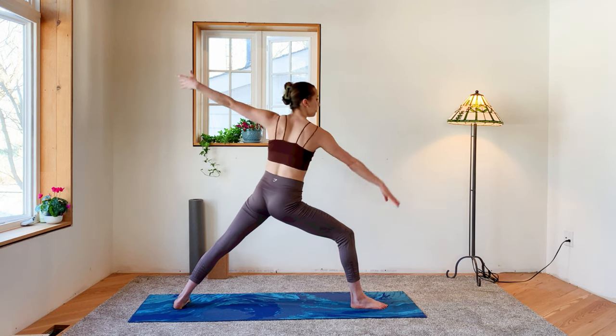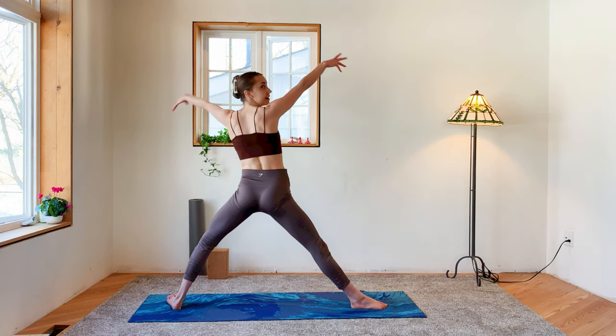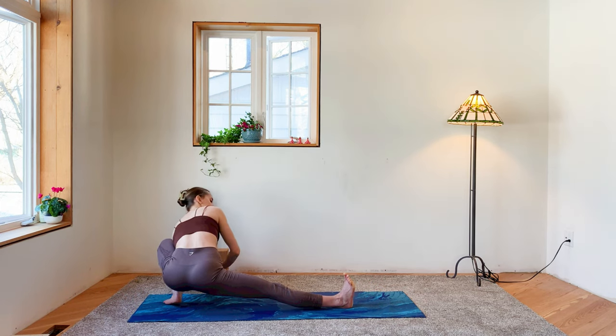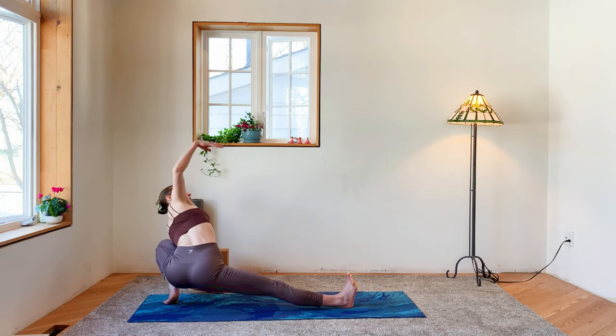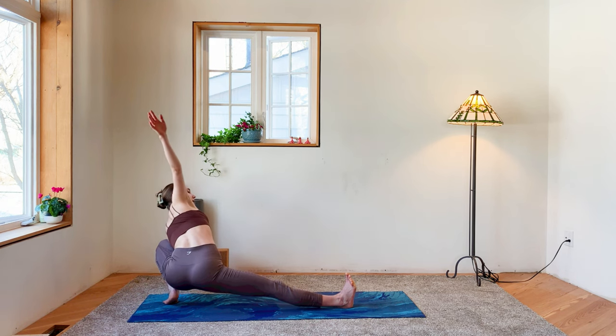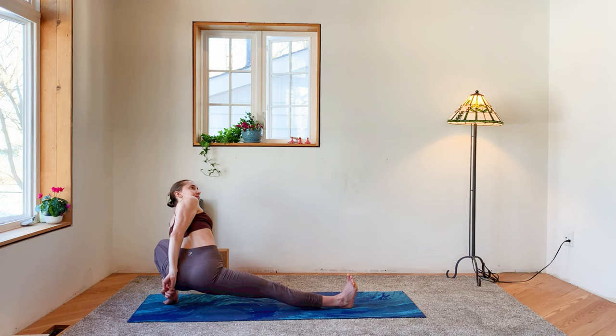Inhale. Exhale, can you rise on up, coming through warrior two, coming to skandhasana at the back of our mat. Bending into that left knee. Reaching through the right arm up if it feels good to open up that way. Maybe finding a bind if you would like. Inhale. And exhale, settle in.